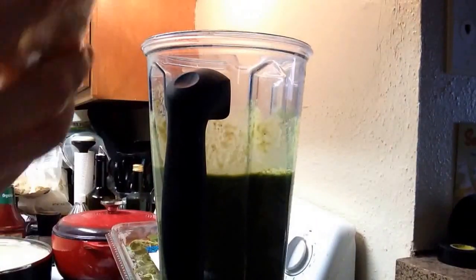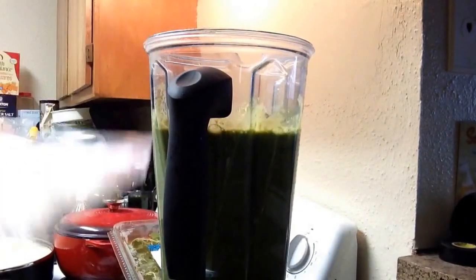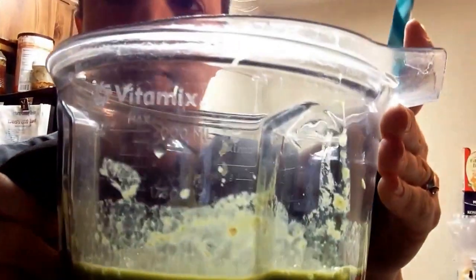Last but not least, I just broke all my bananas up into little chunks and we're going to throw those in and give it one last blend. It's big, it's done — six cups of yumminess! And it's going to be my breakfast. I'm off today so I can actually take the time to enjoy it.